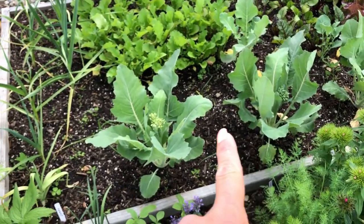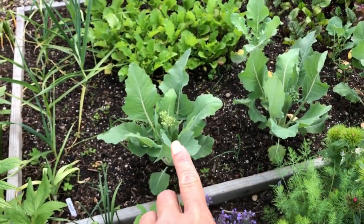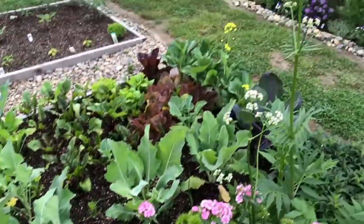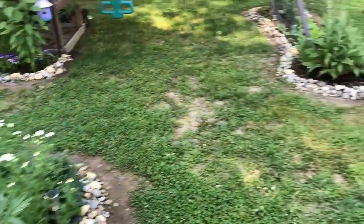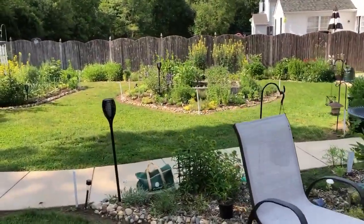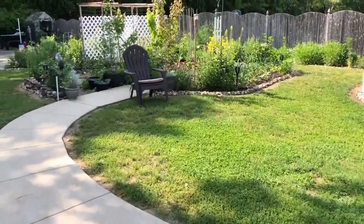And see, even those flowers, this is kohlrabi. I have to research. I'm not sure it's supposed to flower, but I've been eating those flowers as soon as they do that. And same thing with the choy over there. When it flowers, I just eat the flowers. It tastes like broccoli. It's amazing. Any of the flowers that are out here, even the broccoli rabe and the brassicas that are over there, you just eat them. They're so good.